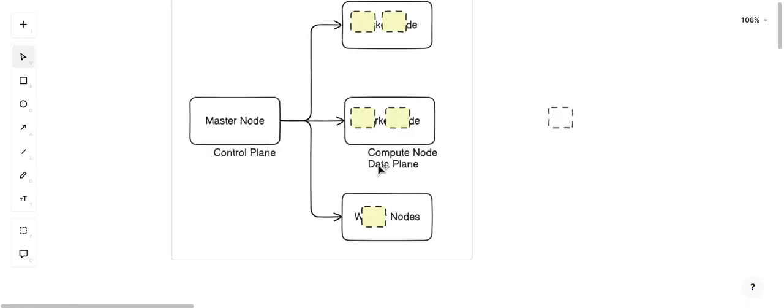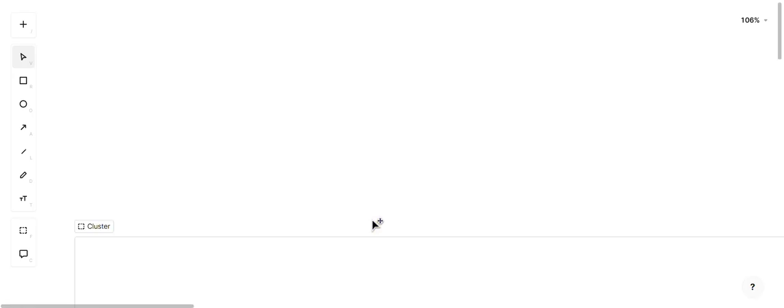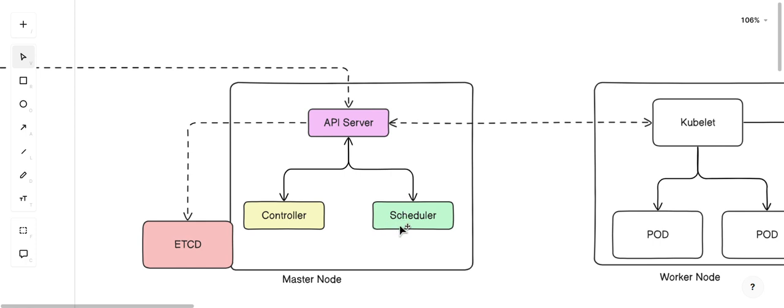Whenever a new pod is getting created, it will not go and deploy it itself, but it will tell the master node or API server that there is node 3 which has only one pod available. The scheduler informs the API server, and the API server will store this into etcd.